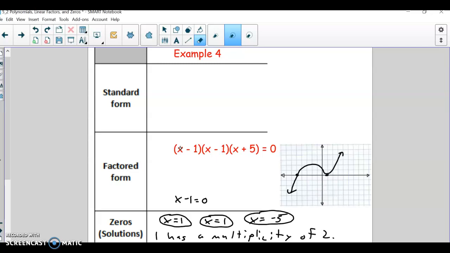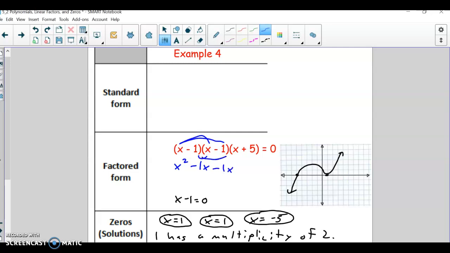All right, final part on this one then is to do standard form. And much like the last question, you got to multiply them all together. So start by foiling the first two. And this one has kind of a nice feature. So you have x squared minus 1x. Oh, actually, it doesn't. Minus another x. I thought the middle two would cancel out here, but they don't. Plus 1. So you get x squared minus 2x plus 1.